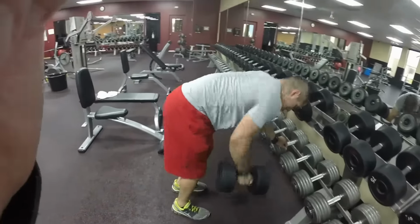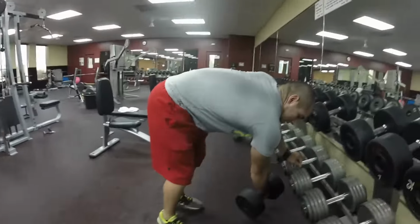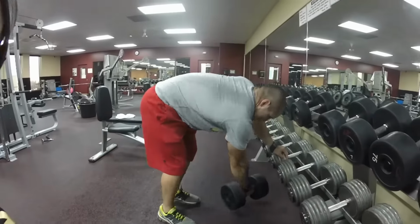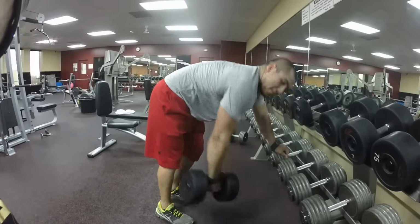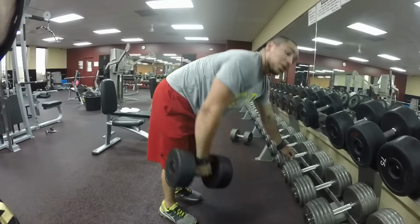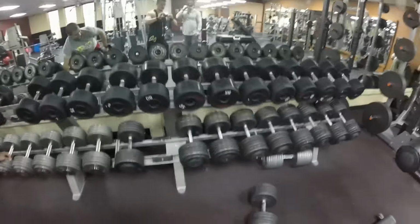None of this. Oh yeah, I'm getting so huge. No. Control it. And then once you're done warming up and playing with the baby weight, you go on to the big girls. Show them the big girls, Grant. Yeah.